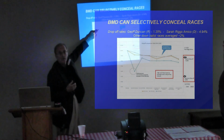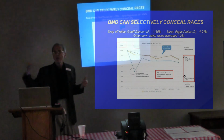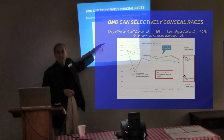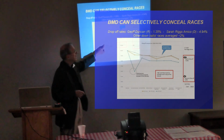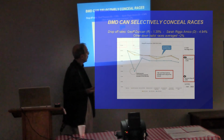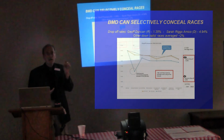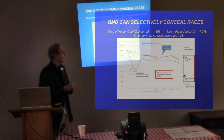So from the governor's race, they dropped back about 1–2%. So 98% of the people who vote for governor vote for your down ballot race, in general, give or take a little. Well, suddenly in the lieutenant governor's race, this number dropped down to about 95%. Inexplicably. No one can explain why the lieutenant governor's race dropped. And it dropped off only in the electronic voting. There was no drop-off in the mail-in voting. The mail-in voting was completely normal.